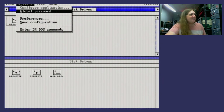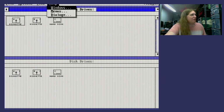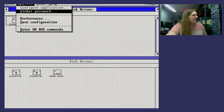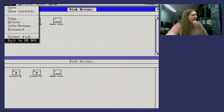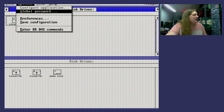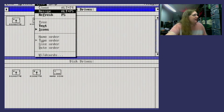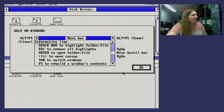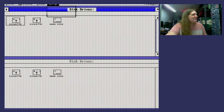Wow! So you can see already the similarity to the Macintosh system software, which is what got Digital Research sued. Oh, it's so pretty! I love this! Digital Research, we make computers work. ViewMax 1.0, copyright 1990. Now, does ViewMax have any desk accessories? I believe ViewMax can run the old GEM desk accessories. Doesn't look like it comes with any, though. Oh, this is so cool. I love it.